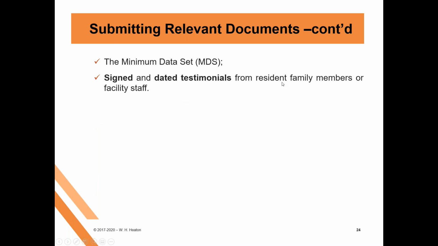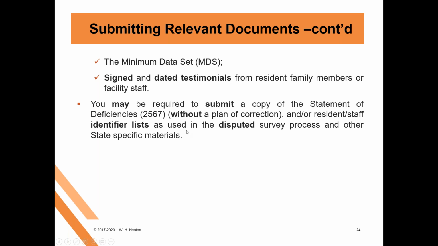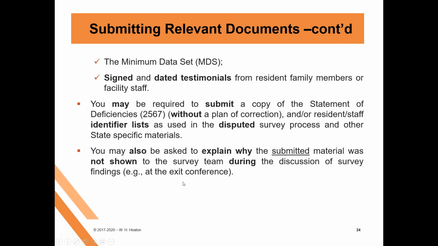Signed and dated testimonials from resident family, but only as it applies to the deficiency, not about whether they like the RN or the DON or if they like the administrator. It's only testimonials about the deficiency. You may be required to submit a copy of the statement of deficiencies without a plan of correction. They may want you to submit that. They probably will ask for you to explain why the material was not submitted or shown to the survey team during the survey findings, for example, at the entrance conference.